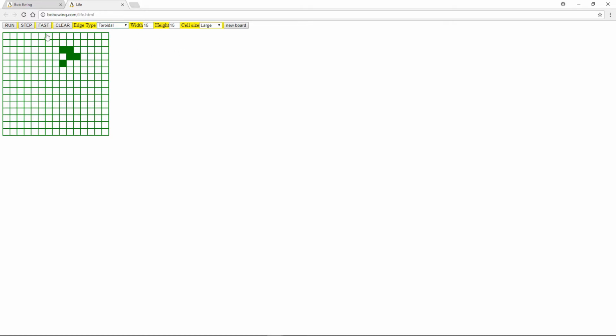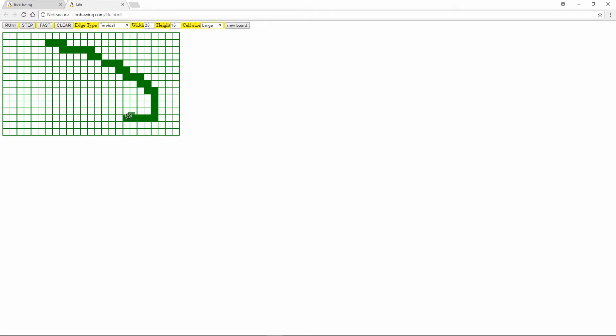So you can create new ones of various sizes. That was an important feature. And you can draw in the cells. That's somewhat unique. If you want to erase, you just click on a living cell, it becomes dead, and if you want to continue to erase, you can just drag that around as well.